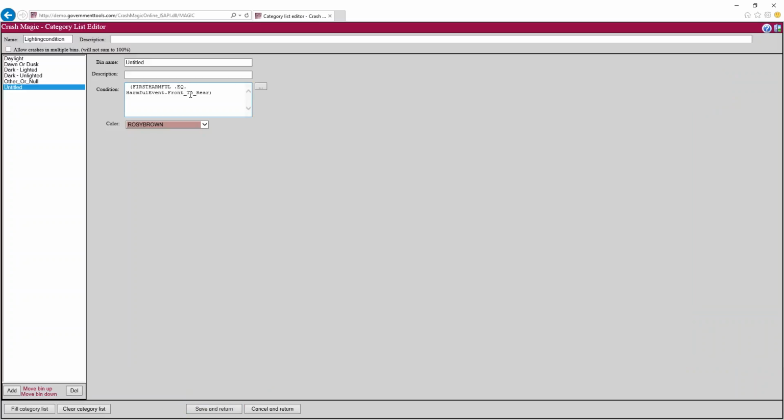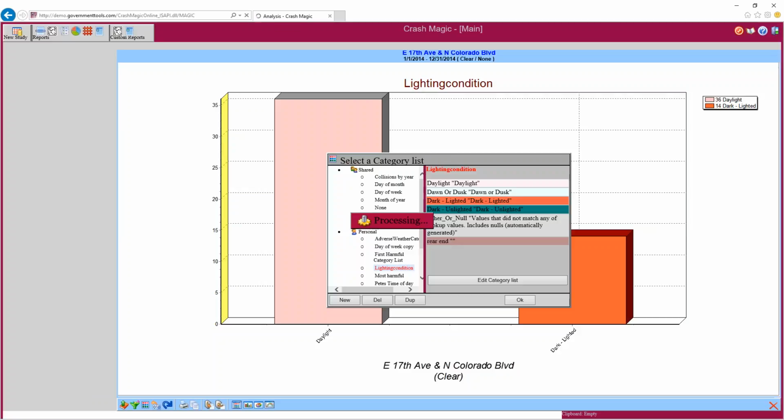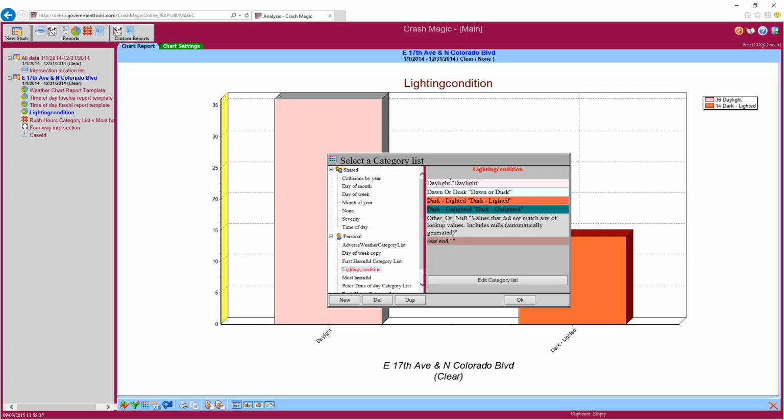So now that bin is going to populate for rear ends. We'll exit out of here and take a look at what our new chart looks like. Our chart should have lighting of daylight, dawn or dusk, dark or lighted, and then another bin for rear end collisions.